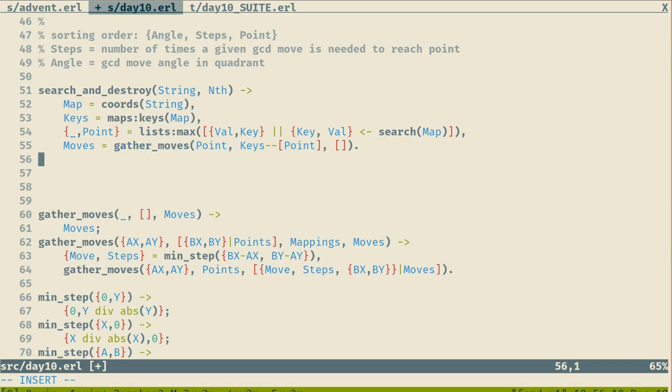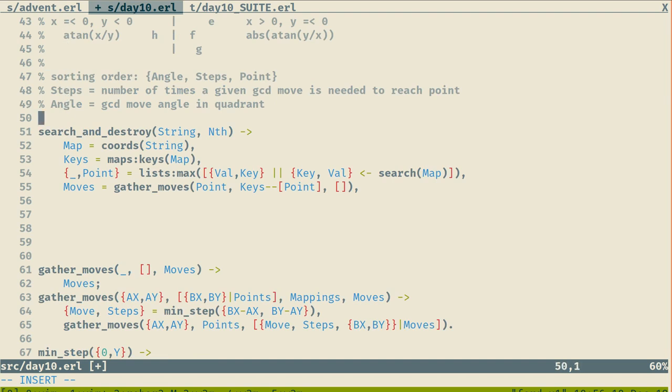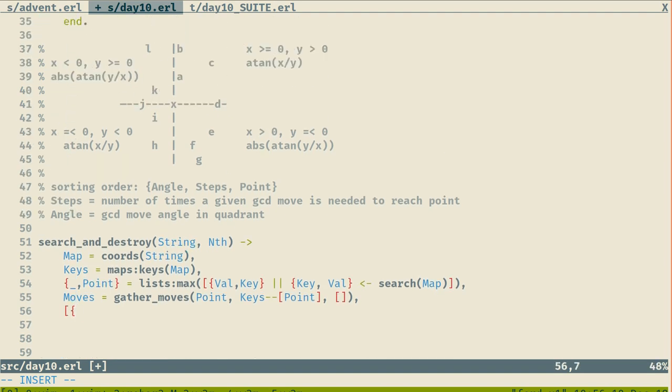So now that I have all the moves, the thing I'm going to do is, I will have to create that final list of all the angles and all the steps. So I'm going to make one for each of the quadrants I have, and I'm going to start with the top one. So here is going to be math atan of, it's going to be a sorted list, atan of x over y. The other one is going to be the steps and the point. And this is going to be based on what I had here, x, y in the list, steps, point that way in moves, but only those where, as I said, x is greater than 0 and y is that, like this. Can I fit this in one line? Oh, that's way too long. All right.